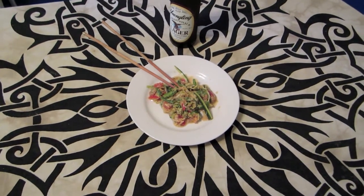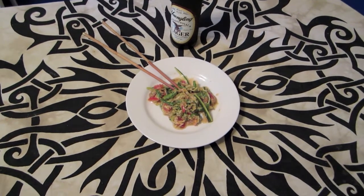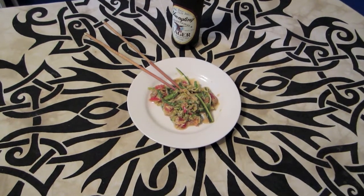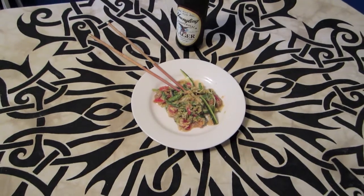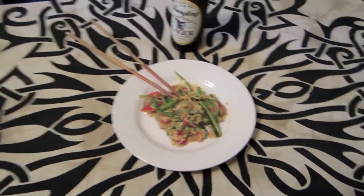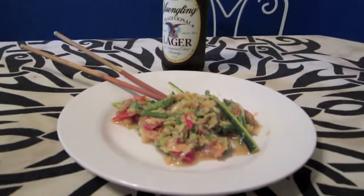All right, this Asian summer salad's been sitting in the refrigerator for about 3 hours, getting nice and cool. I'm hungry. It's time to eat. Time's a-wasting. Enjoy.